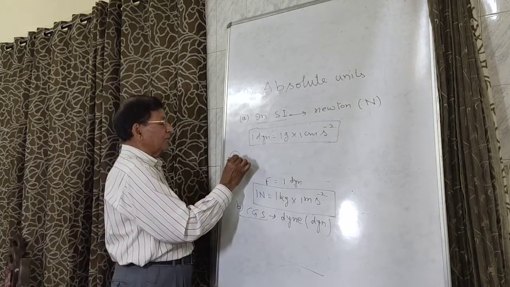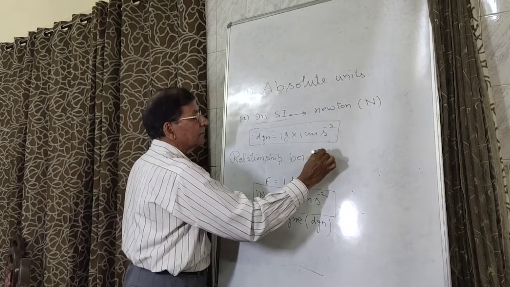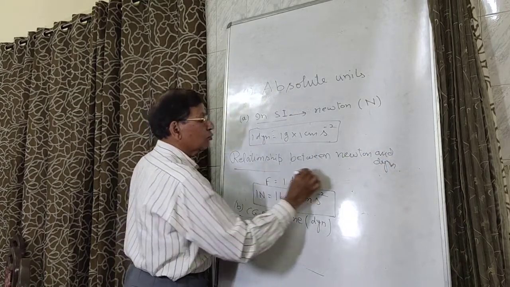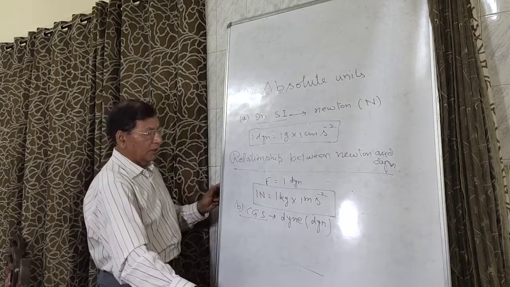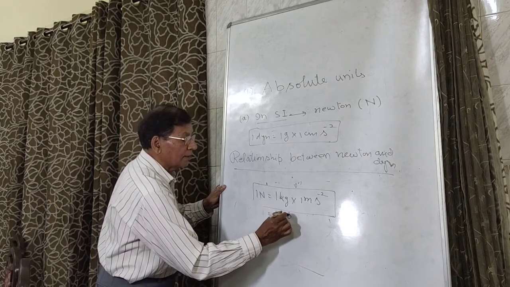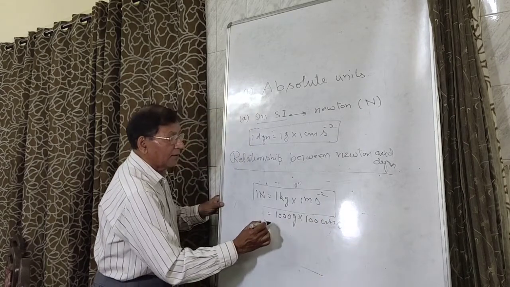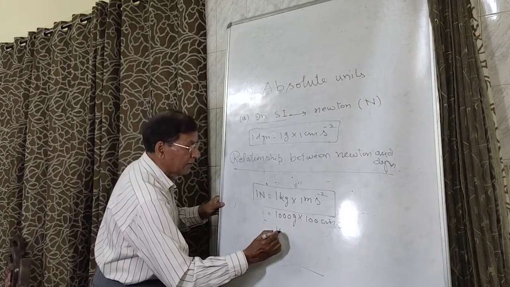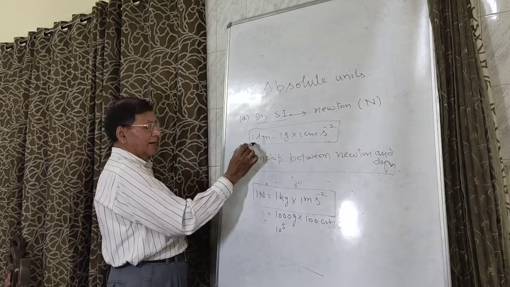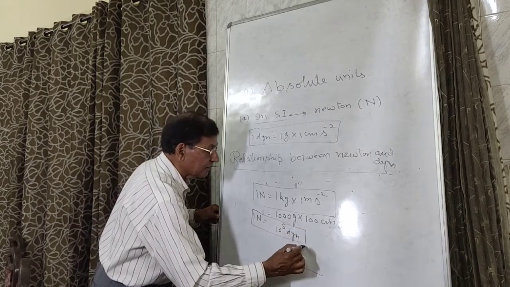Now, relationship between Newton and dyne. तो उसके लिए बहुत आसान, देखो मैंने क्या लिखा, 1 न्यूटन इक्वल टू 1 किलोग्राम इंटू 1 मीटर पर सेकेंड स्क्वायर। 1 किलोग्राम में हैं 1000 ग्राम, यानी 10 पावर 3, और 1 मीटर पर सेकेंड स्क्वायर मीन्स 100 सेंटीमीटर पर सेकेंड स्क्वायर, यानी 10 पावर 2। तो पावर 5 आ गई, 10 रेज टू पावर 5, और साथ में ग्राम इंटू सेंटीमीटर पर सेकेंड स्क्वायर, जो डाइन है। That means 1 Newton equal to 10 raised to power 5 dyne. So this is a very useful formula.